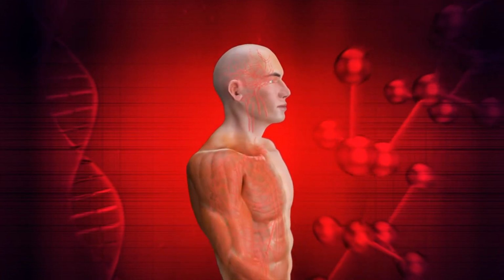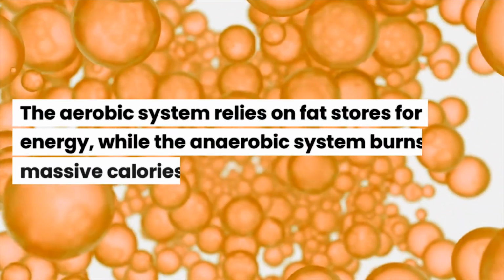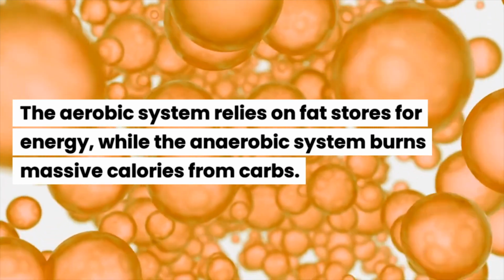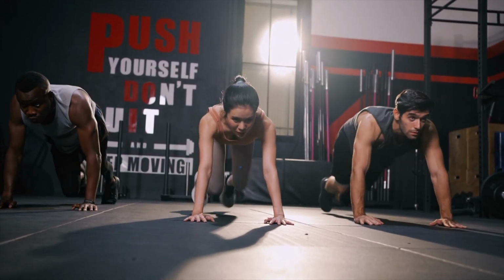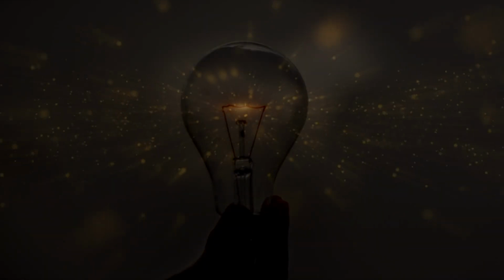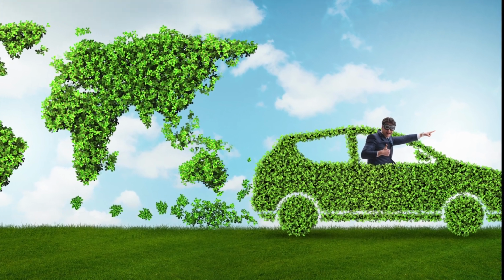Besides, this high energy demand has another advantage. If you watched my Zone 2 running video, you learned that the aerobic system relies on fat stores for energy, while the anaerobic system burns massive calories from carbs. Well, Zone 3 is one step above it, helping you efficiently burn both calories and fat. It's a bit like driving a car that's fuel efficient, but still has plenty of horsepower when you need it.